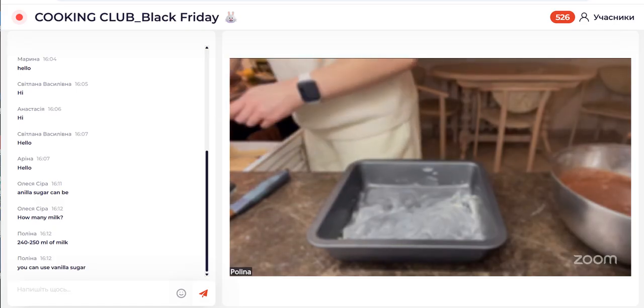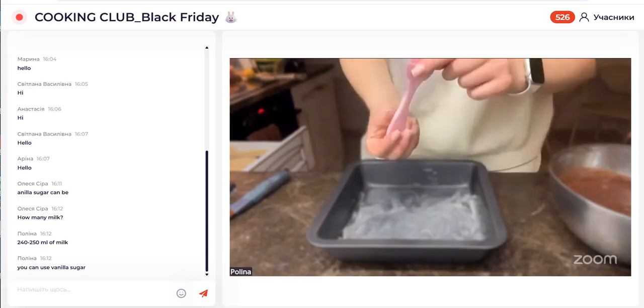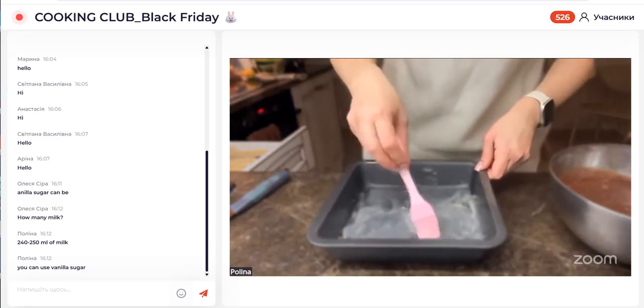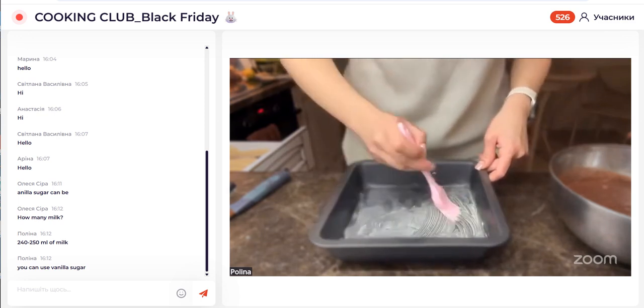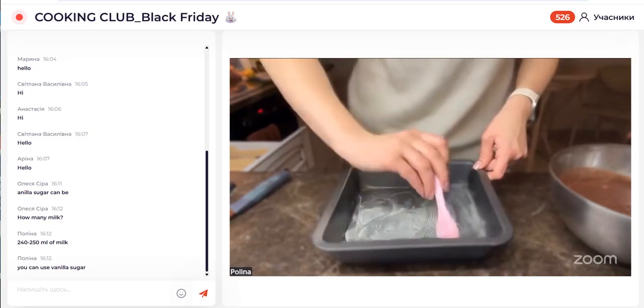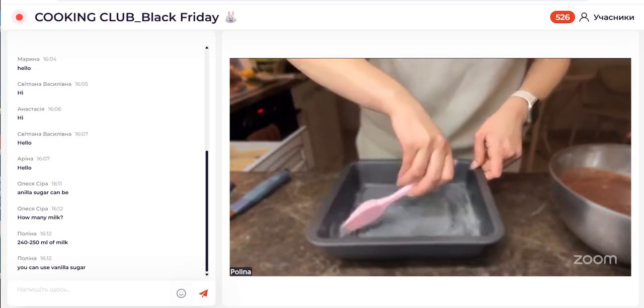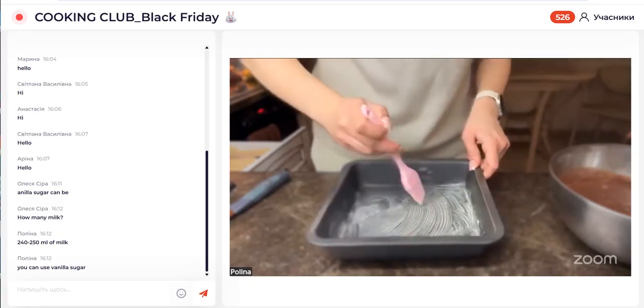So let's take a brush and grease our baking mold. So a little bit on the sides too.